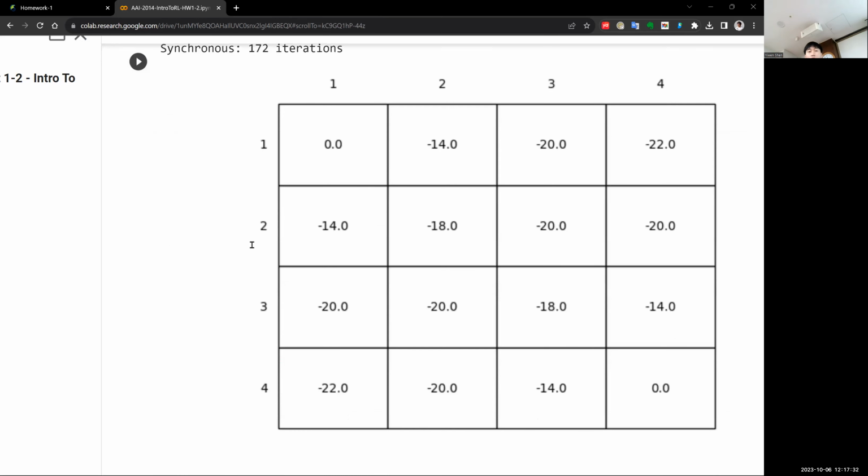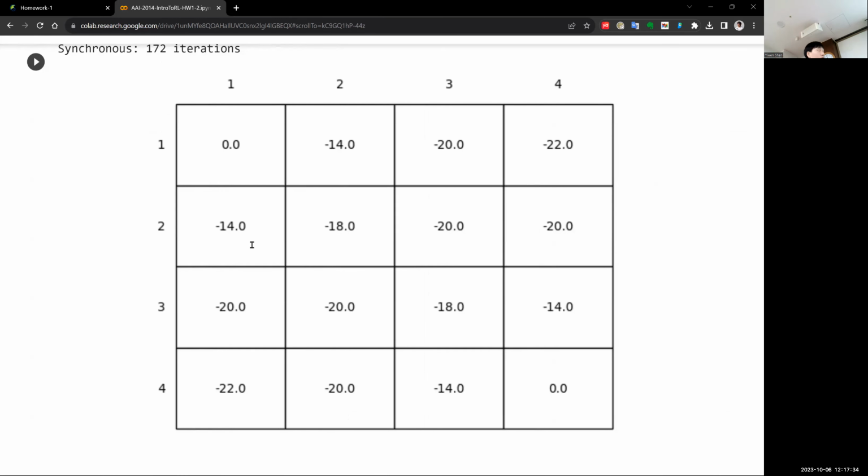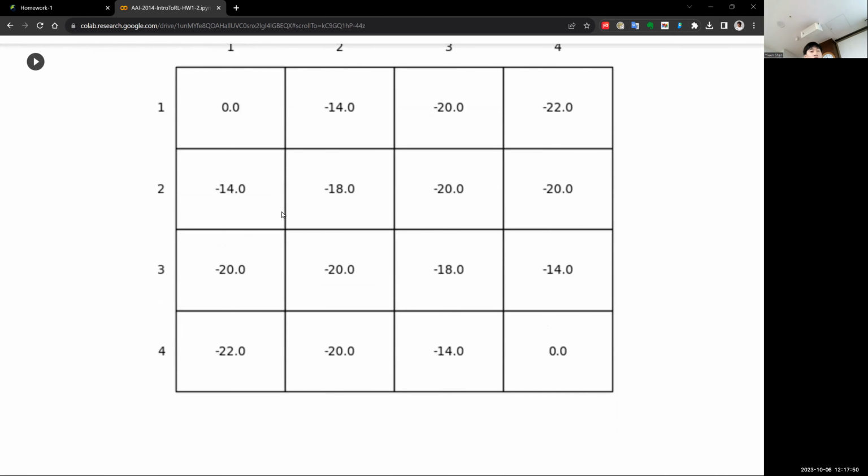So if you run the bootstrapping code, you will see the converged stable state values. All those are the state values calculated based on those settings. Then what you need to do is generate another grid world. Each box will have a policy: left, up, right, down. So use arrows to represent them.